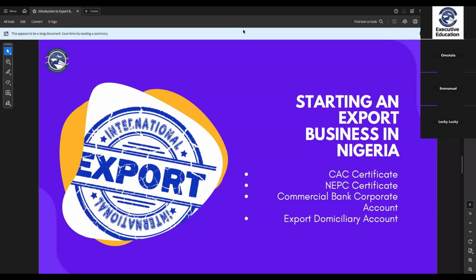Okay, so they will be tracking that account to know that, oh, you requested a Form NXP for such a shipment, valuing such an amount of money. And maybe in 60 or 90 days, at least, it will get there, the buyer will see it, back and forth, the buyer makes payment. So that account is where your export proceeds come back. CBN will be tracking that to know that, oh, so we made all these exports Nigeria did for this quarter or for this year, such an amount. They'll be able to calculate everything together. Okay, so these are just what you need.